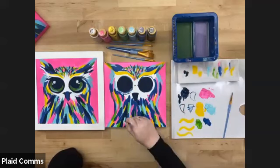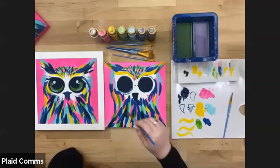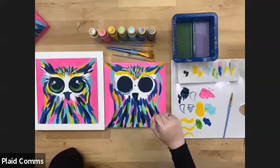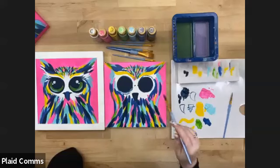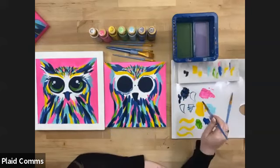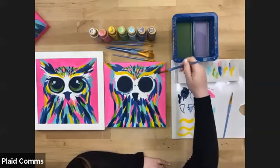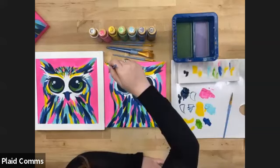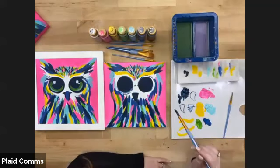You can see I really didn't leave much space with the navy, so I am going to just start sort of putting it over other colors because I do want the navy to show through. Okay, that's probably good. And then I'm going to add some to these upper tufts of feathers as well. And I'm going to kind of go out to the side too. I'm going to sort of break that barrier to look sort of like real feathers, just how we did with the light blue earlier. Kind of go over the edge so it looks like it's feather textures.